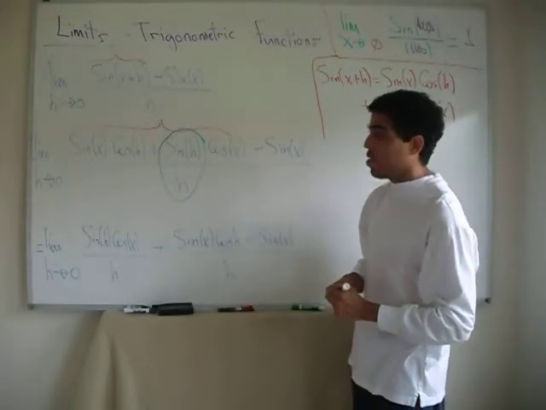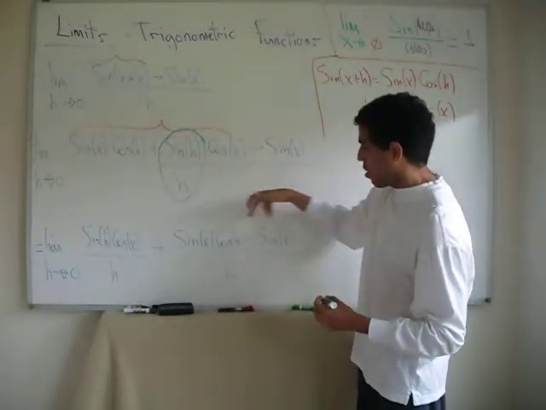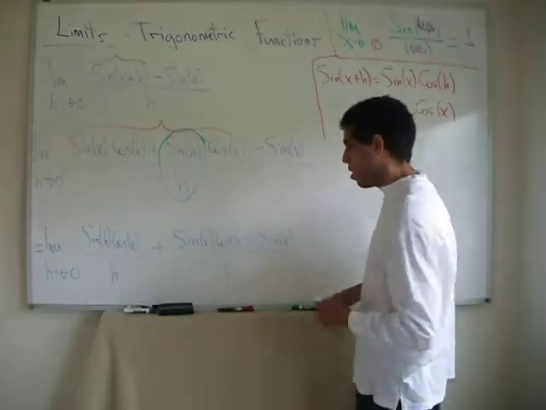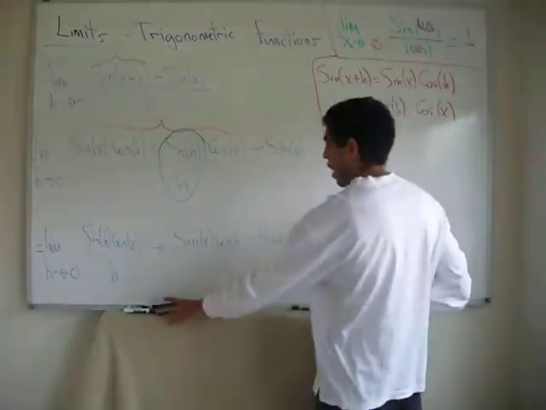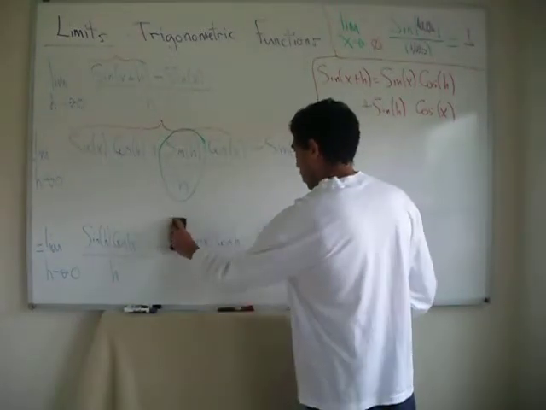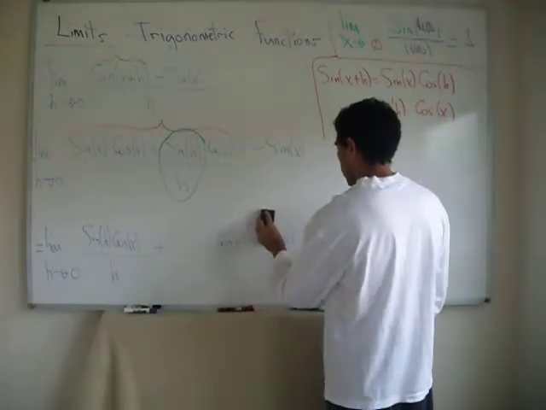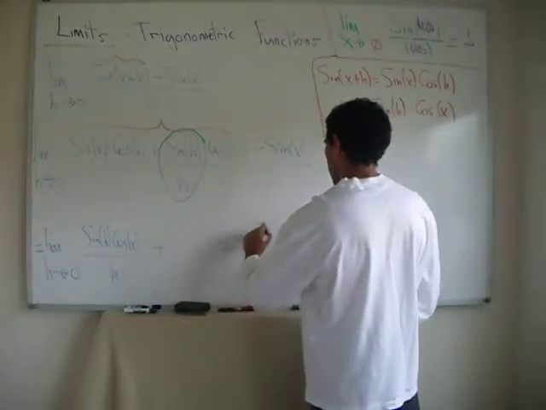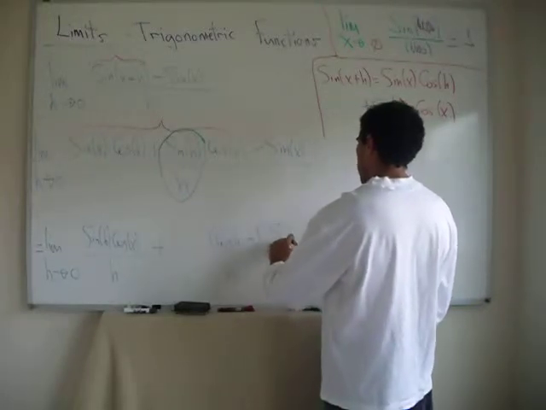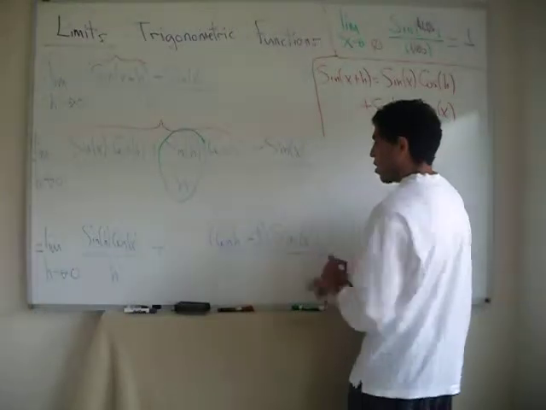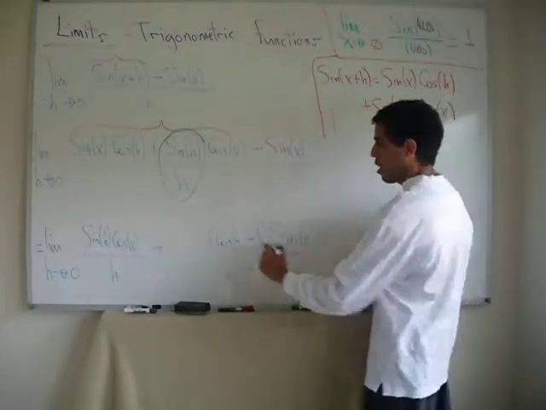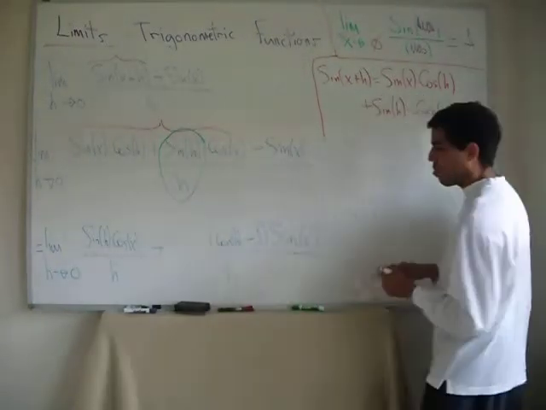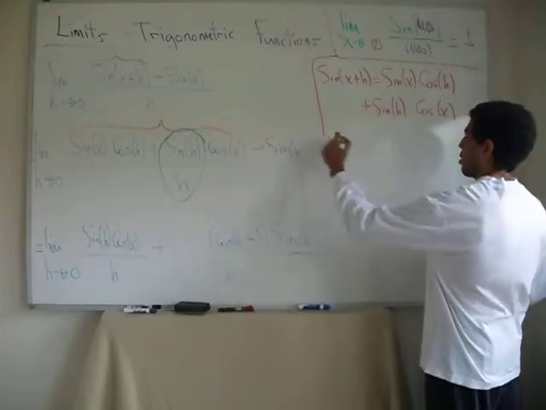So what I'm going to do next is do a common factor on this, which is sin of x. Sin of x is common factor for these two members. So I'm going to rewrite this as sin of x, common factor, of cos of h minus 1. And this looks a little bit, I've seen this expression before. Well, indeed we have, because remember the following.